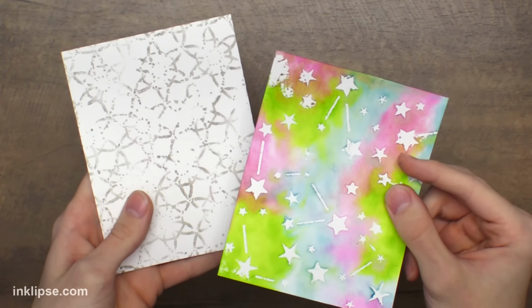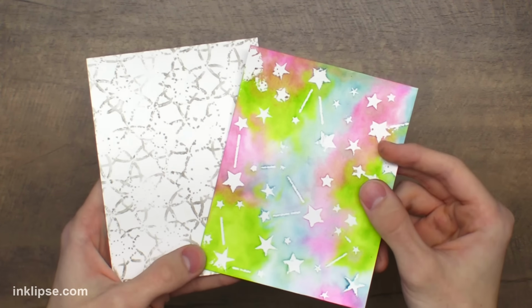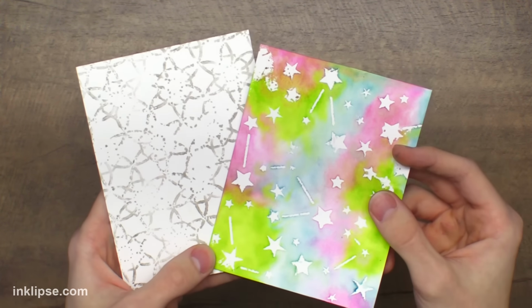And depending on how much water you add or how little water you add, you can get more of the design or less. Now I love to pull out my inks and do some watercoloring, but if you love to color on the go, sometimes you don't always have the surface like a non-stick craft sheet to apply your color down and get a really great watercolor.